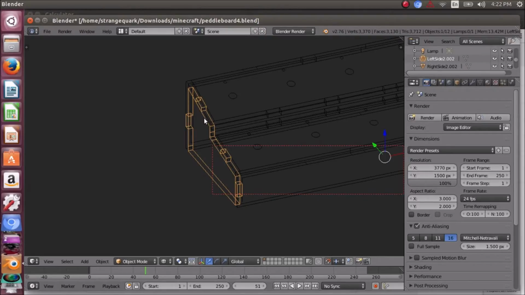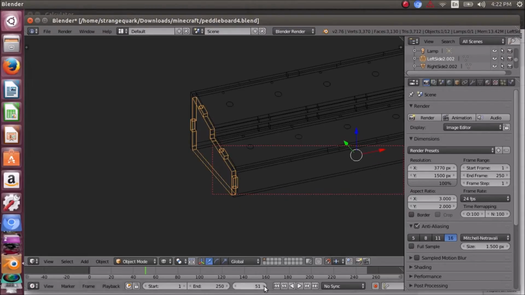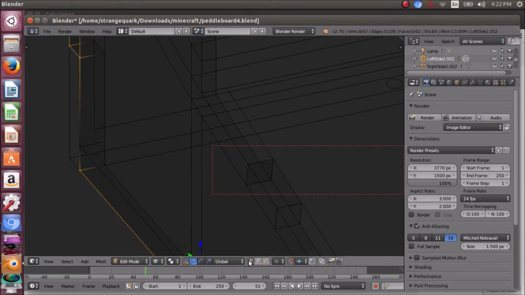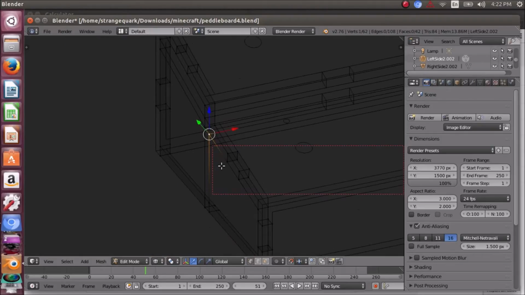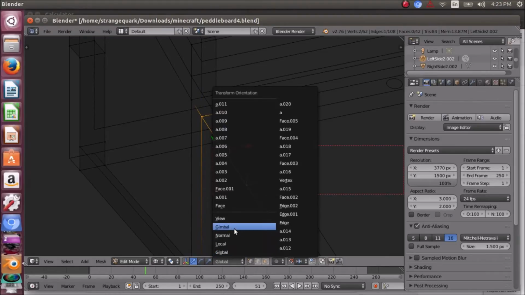The other thing is that when you're working individually on the mesh, like if you're working with the vertices, and this goes with what we did earlier in the previous tutorial, getting these holes to match the plane of the surface, we can use our transform orientation very purposefully.